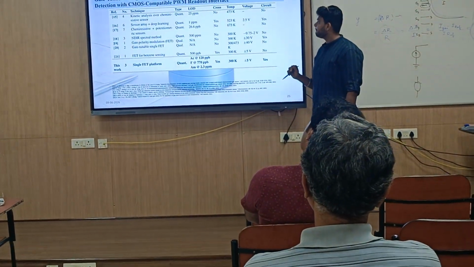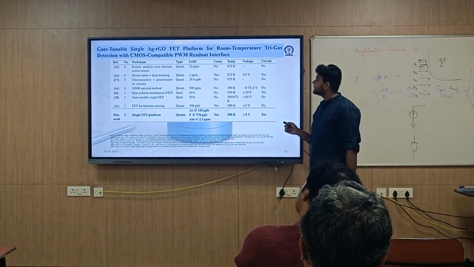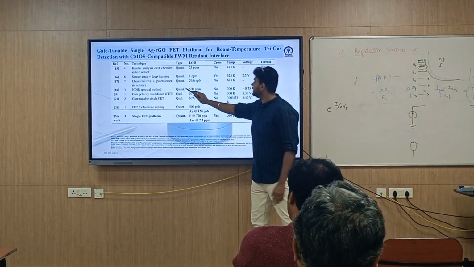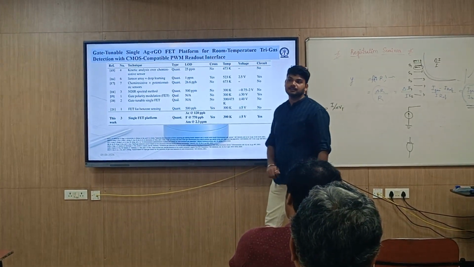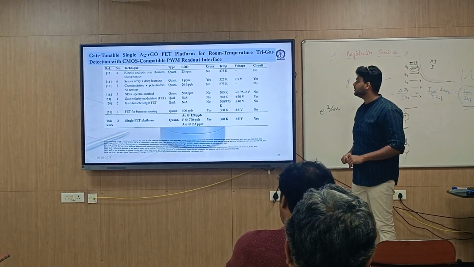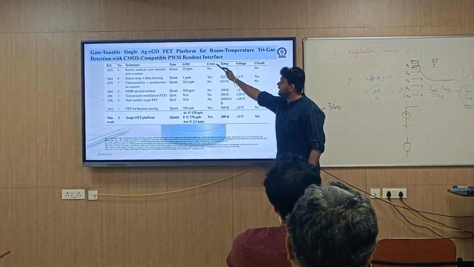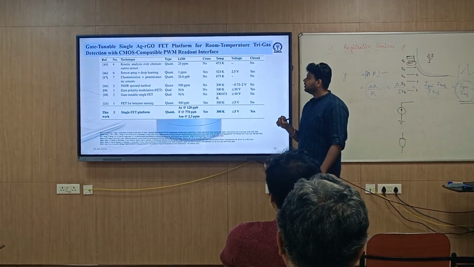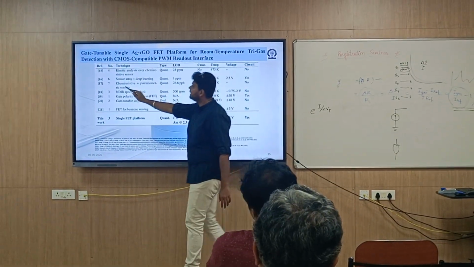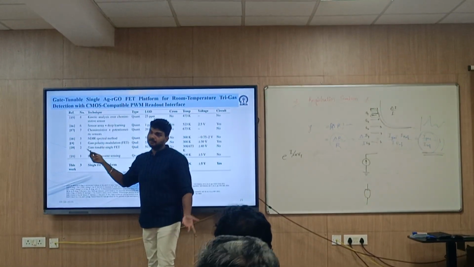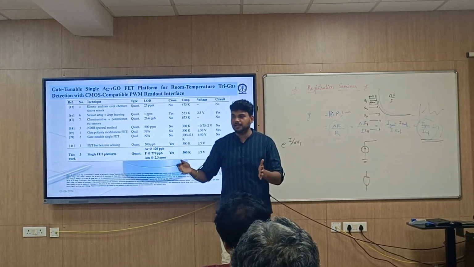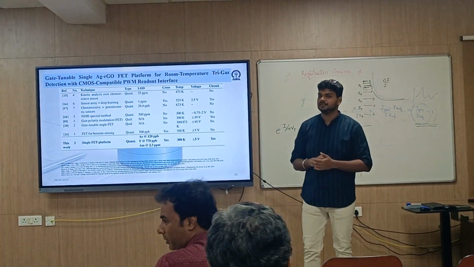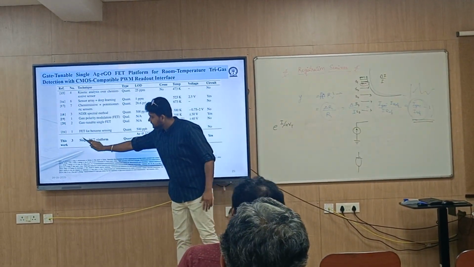So they have not given any circuit. No circuit, no voltage. Why have they not given any voltage? Because it is chemiresistive, and it is at an elevated temperature, 673 Kelvin. That's not right. Next one. Also, there is no cross gas analysis. Three or four gases, one gas at a time. There is only one, but they are claiming that they can detect 7 gases. But they have not shown different chemiresistors for different gases, changing the materials. They have a single, not combined. So we are the only single-FET platform.